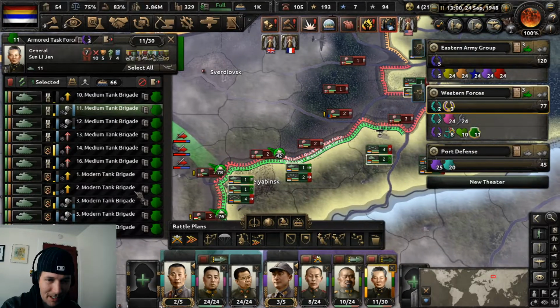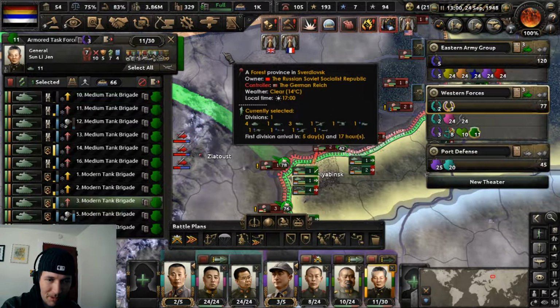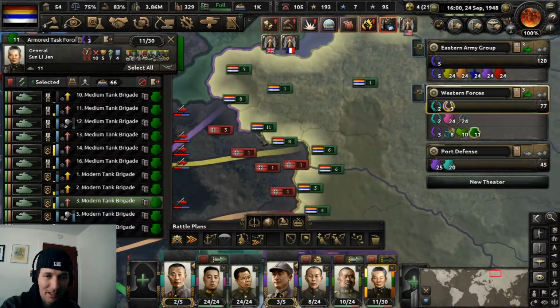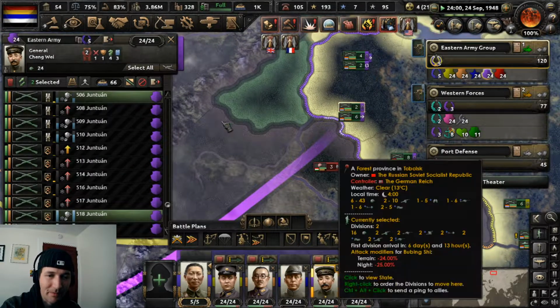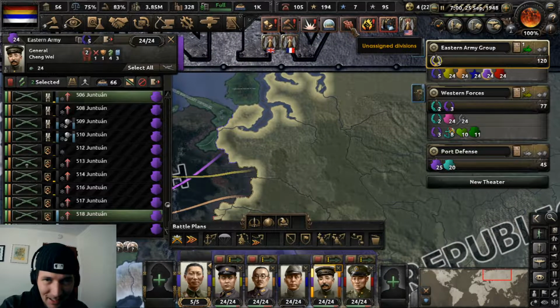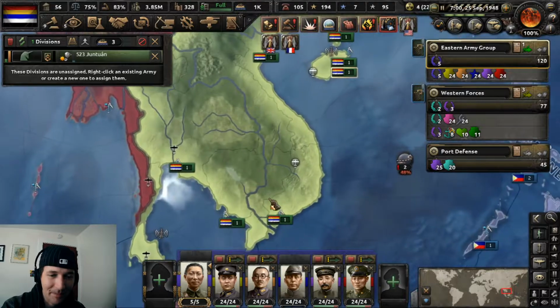Because, oh yeah, there's medium tanks just sitting around here. You support that attack. You come up here. And we are going to start to close this enormous pocket. Hopefully. We could use some fast mover divisions up here, guys. In fact, that's what I wanted to design. So let's take a real quick pause. I can't believe I forgot to do that.